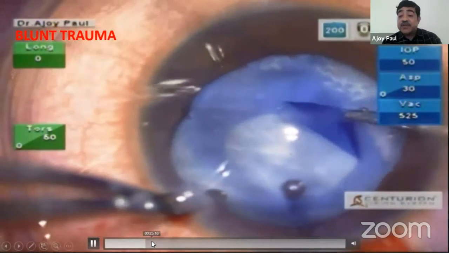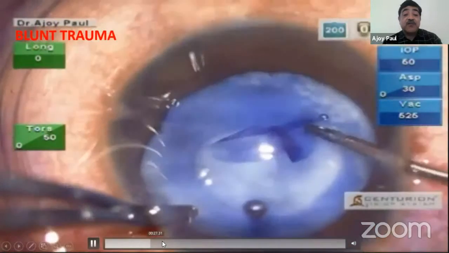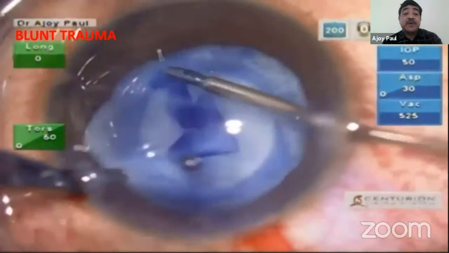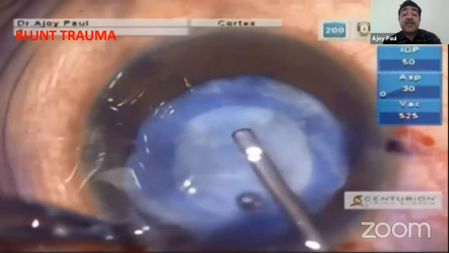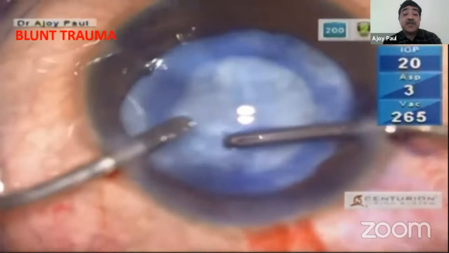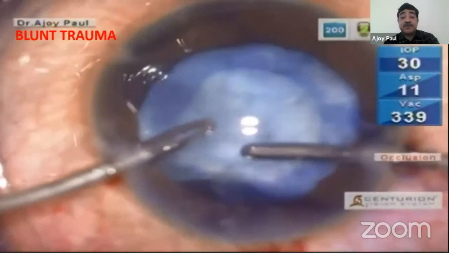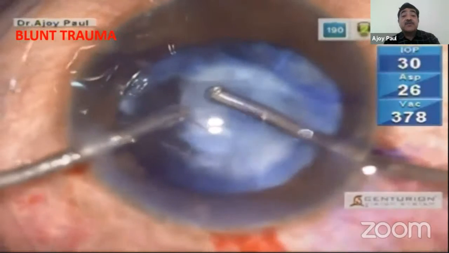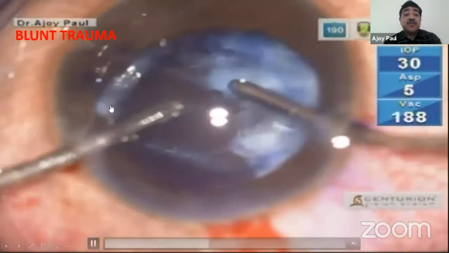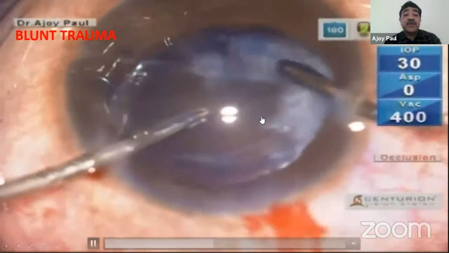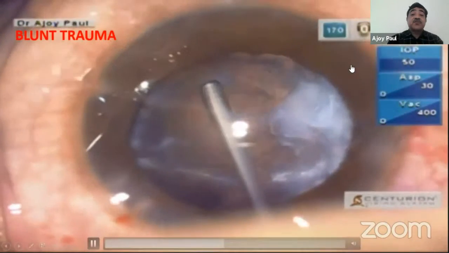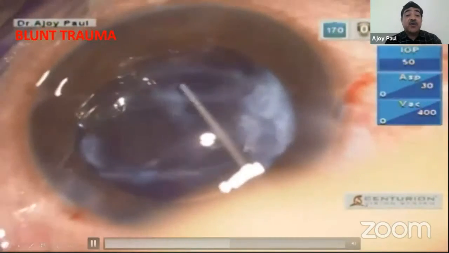Do a capsular rhexis. Very careful that the rhexis is around 4.5 to 5 millimeters, so that in case I cannot put the lens in the bag, I can do a lens in the sulcus and optic capture. As I do bimanual, this is an 8-year-old child. Aspirate the soft cortex, there's hardly any nucleus, and you can see the horizontal break over there gradually, and put in. You can see the Centurion parameters showing around 40 IOP.